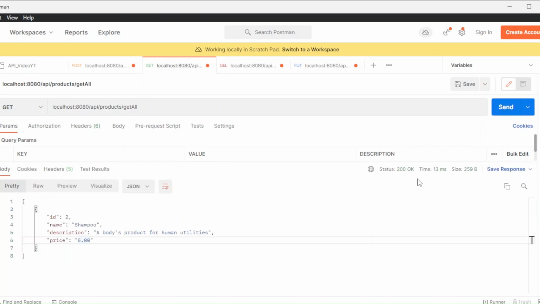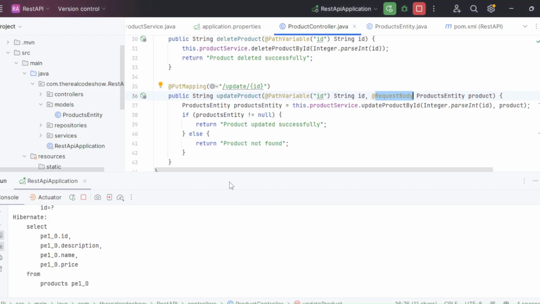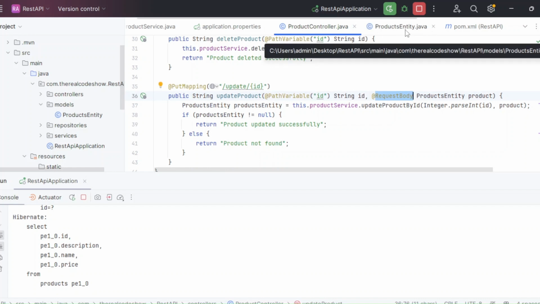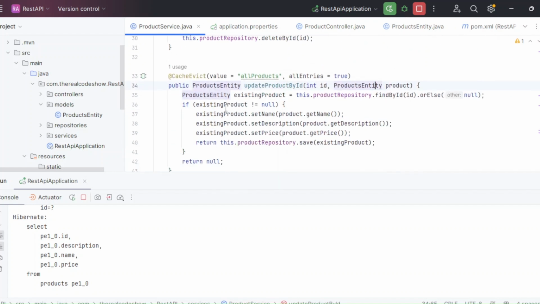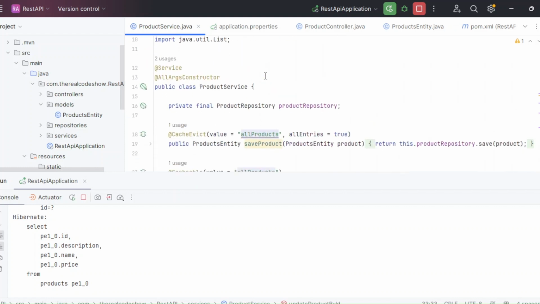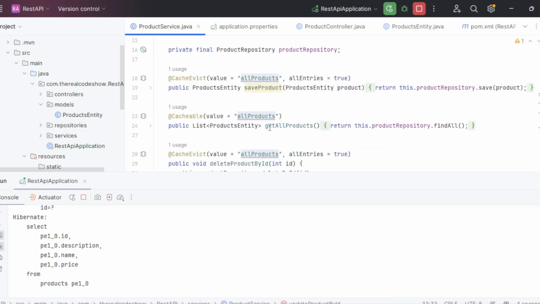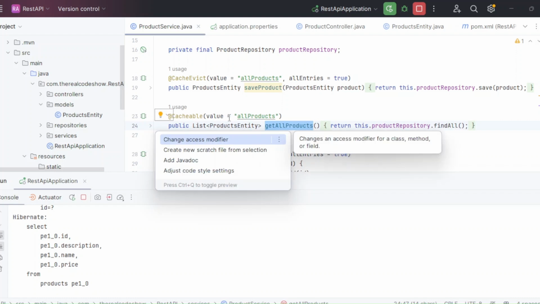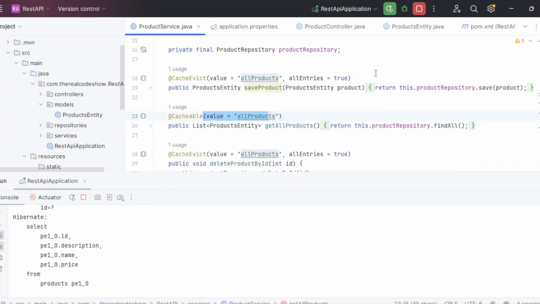So this is all for the caching system, and you can see here that I can keep making all of the requests, and the caching system has taken effect because when we updated our product, all of the products with all of the entries were updated. So it evicted them, and then by the request to get all of the products, it cached the products again, coming from the database.